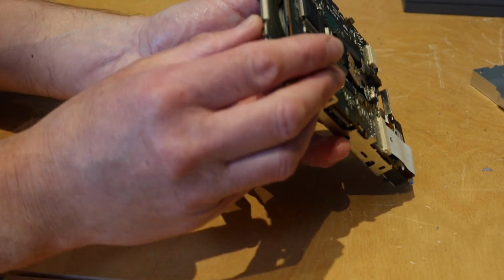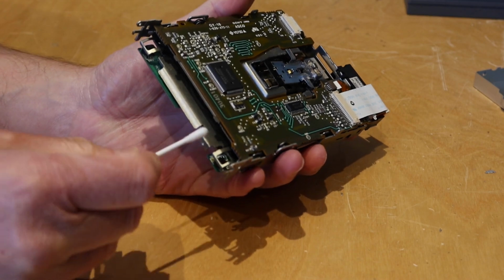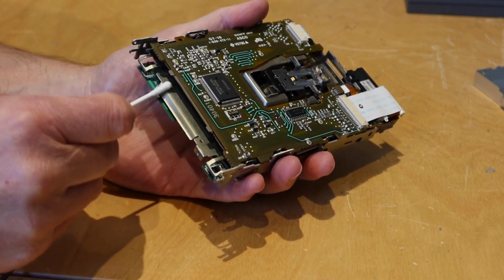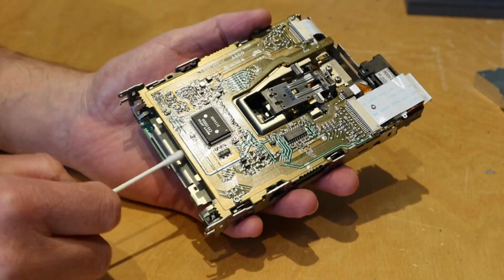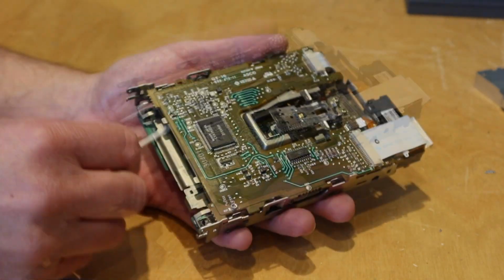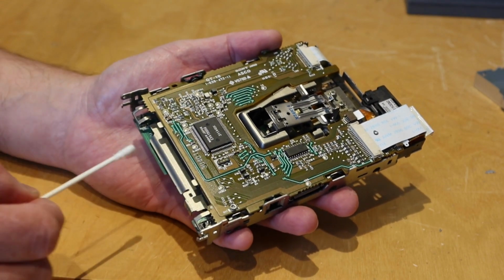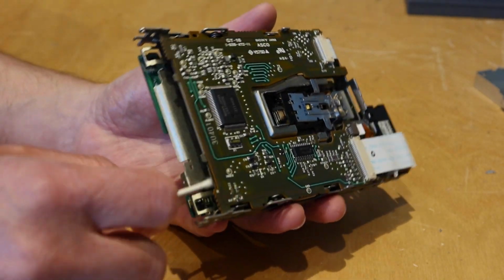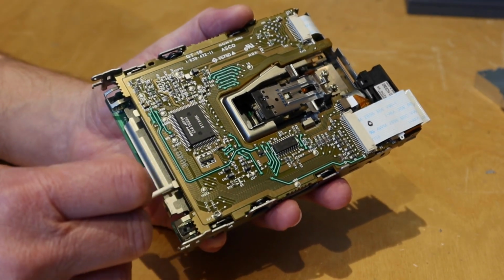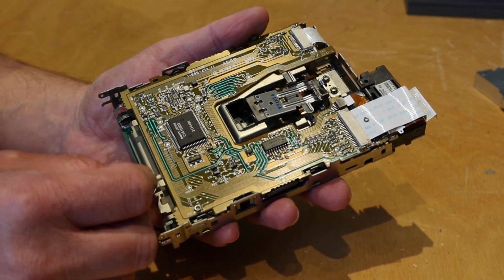Okay, let's see if we can get to the heads. I'm just going to put a cotton bud up through here as well. I'm just going to brush these surfaces with a cotton bud, see if we get anything else coming out. So this is a direct drive motor. There's no belt on this one. It's a Sony branded drive, which I think most of the Apple drives were for quite some time actually, through into the late 90s when they abandoned floppy drives altogether. You have the iMac coming out with no floppy drive at all.